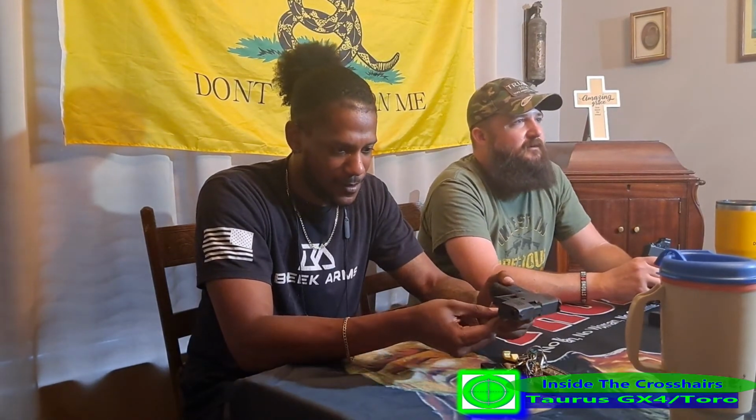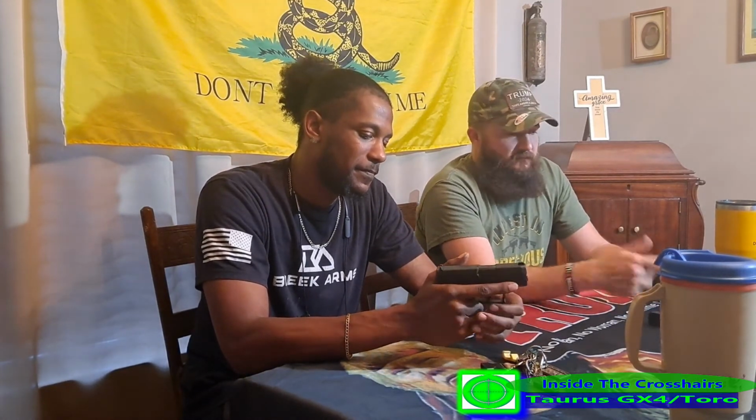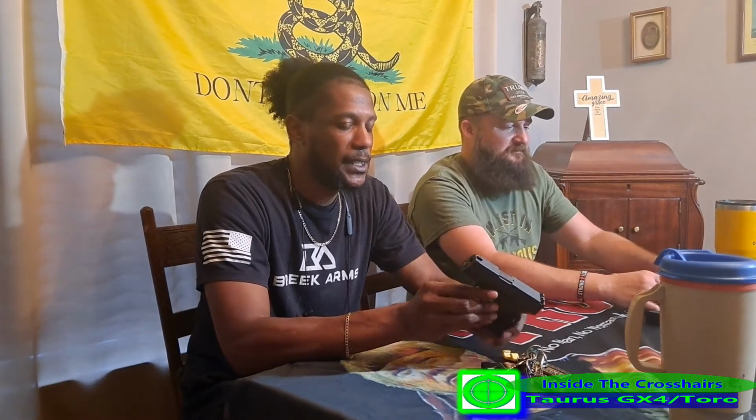Y'all know with the G3, I've carried that G3 for a long time, but I did a lot of work on that gun before I felt really comfortable with it as an everyday carry. This one, I'm carrying it right now. They put little serrations on the mag release there, and it sticks out just enough, not too far.